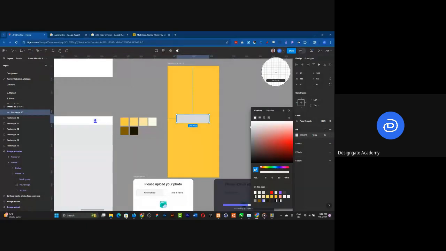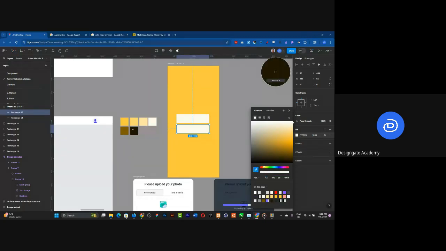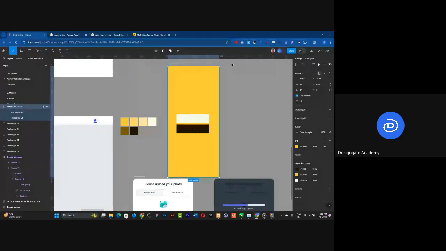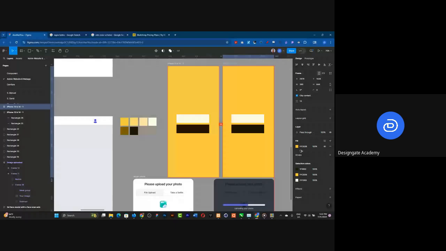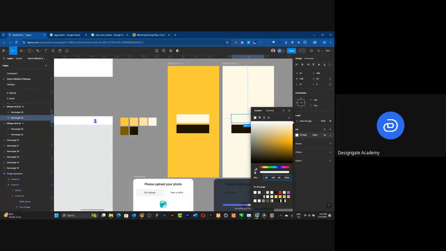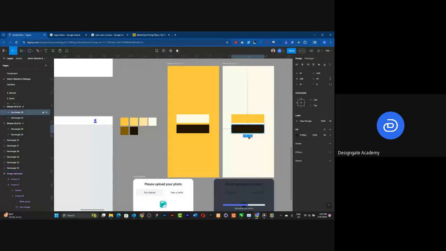So it's all about you testing this color or this color. Now for a screen whereby I want to use a sign up screen, I can make this one very light, which is this. Now for my button, I can switch to this. Then for my text, I can use these ones for text.